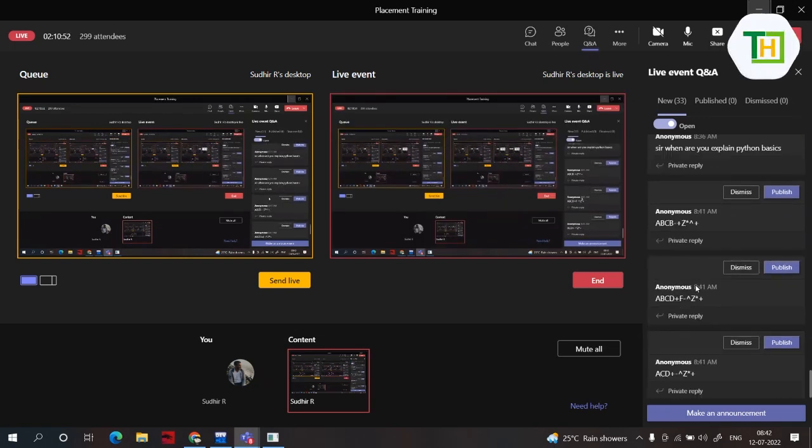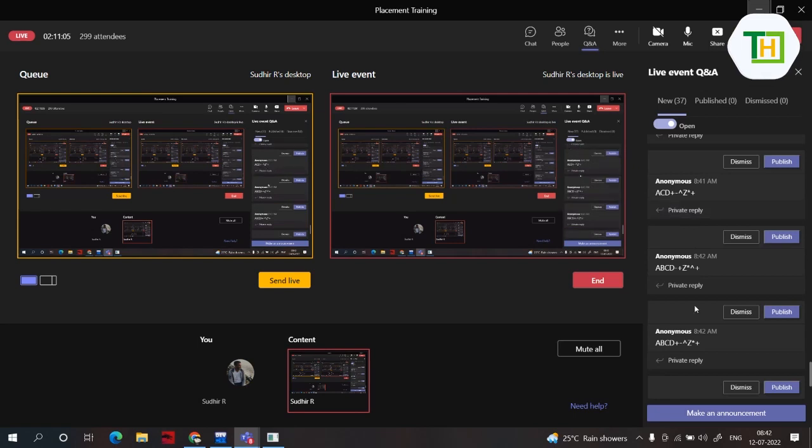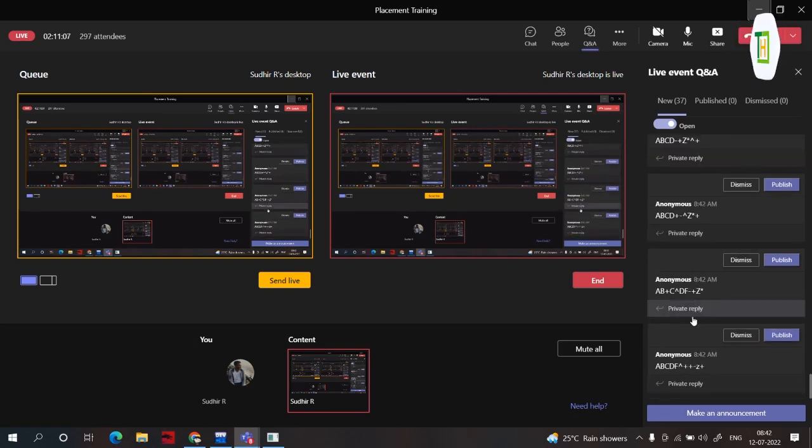This is done already. So many differences here. Just observe, so many differences in the chat box.